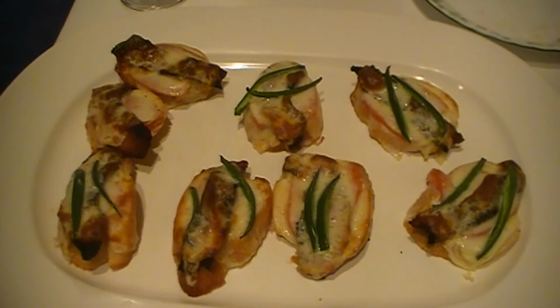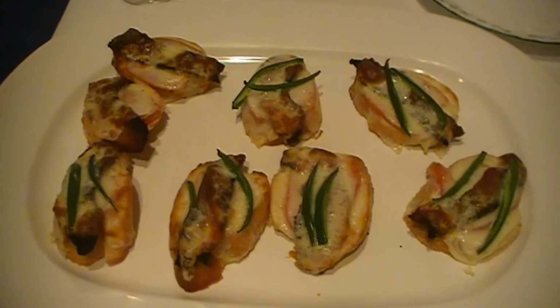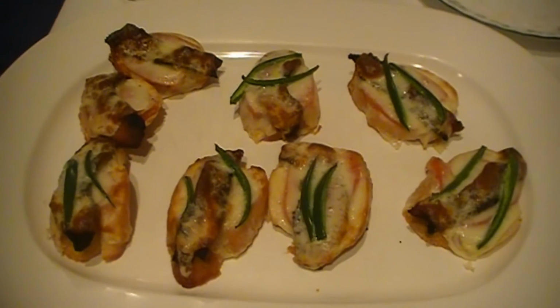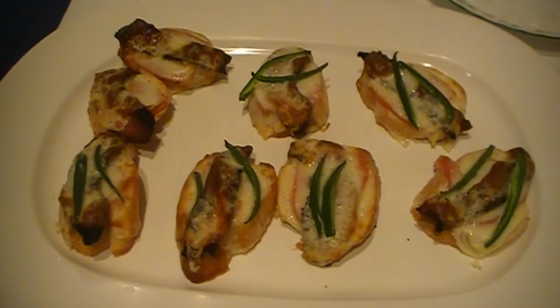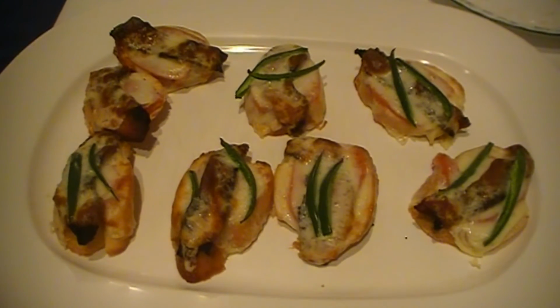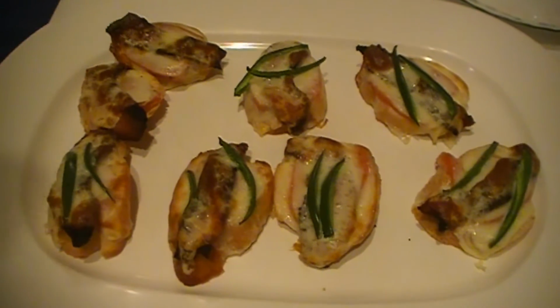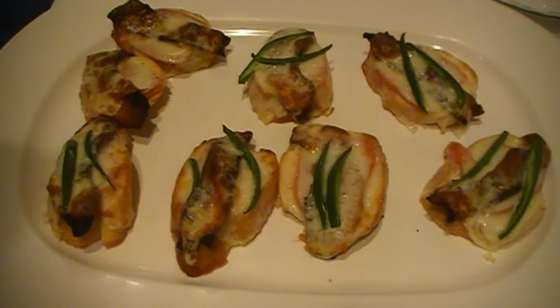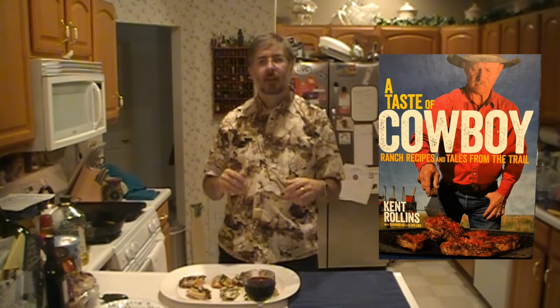So now this looks really tasty. Looks like the jalapeno is going to add a nice little bite on top of it, and I bet it pairs well with a good red wine. Now if you want a really good appetizer, give this a go. And if you want a bunch of really good recipes, give the book a go as well. It doesn't focus on wild game cooking, but the principles are the same. The book is chock full of really good stuff. Not only is it entertaining, but it's also educational and has some great how-tos throughout the entire book.